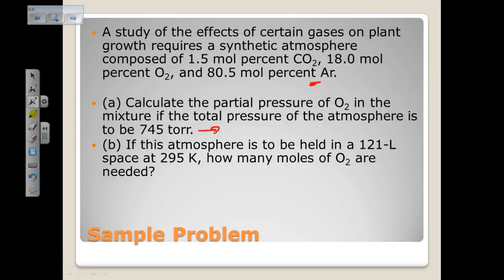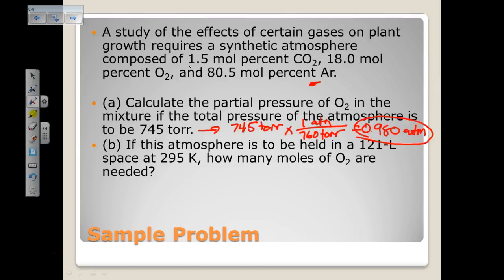So, well, you know what we have to do is we have to convert this to atmospheres. Okay, so that's good. So remember, so this is 745 torr, X line. Every 1 atmosphere is equal to 760 torr. So 745 divided by 760, and so this is equal to 0.980 atmospheres.